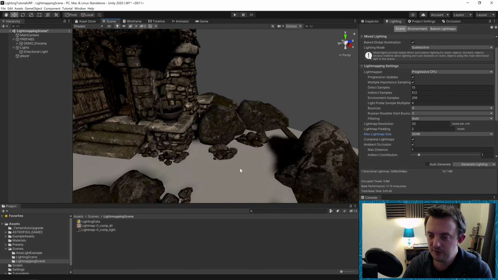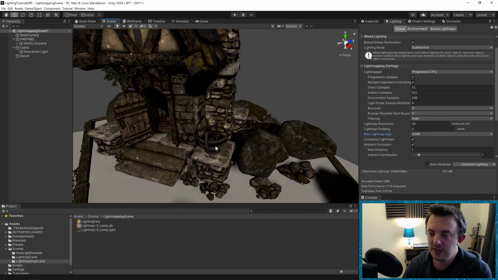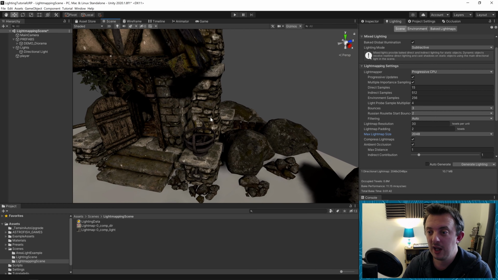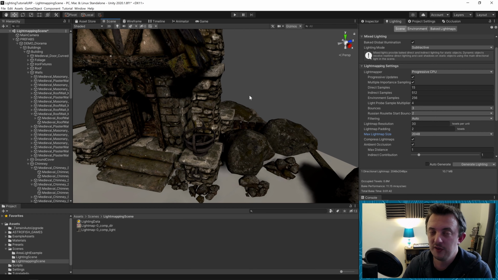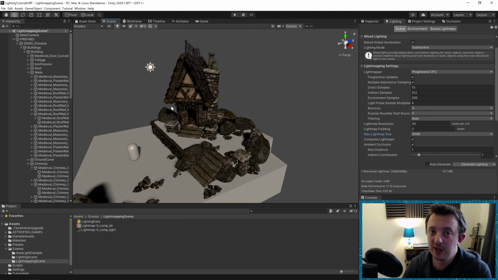So what do you do if you have an object in your scene that hasn't received any lighting? Well, you need to make sure that all the models you use in your scene have light map UVs. If you haven't created the light map UVs yourself, which you can do in your 3D authoring package, light map UVs are normally stored in channel 2. Unity will actually generate them for you.